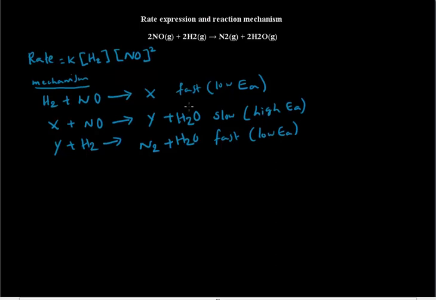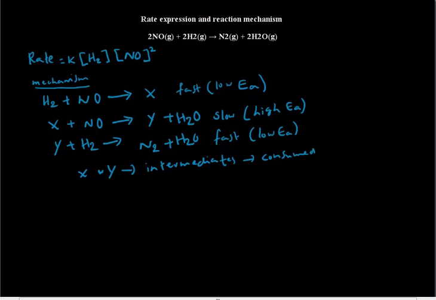Now our goal is to understand if this reaction mechanism is consistent with our rate expression. That's our goal, so let's find out. Before that, let me clarify what it means that X and Y are intermediates. Intermediates are basically molecules or ions that are formed and then consumed during the course of the reaction. That means they might be produced in one step and consumed in the next step. So you don't see the intermediate as a final product.